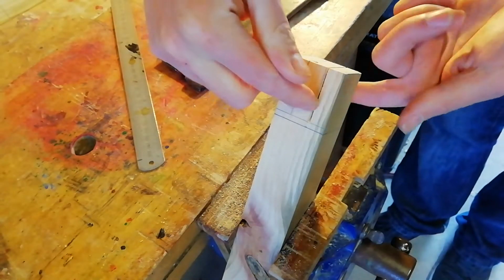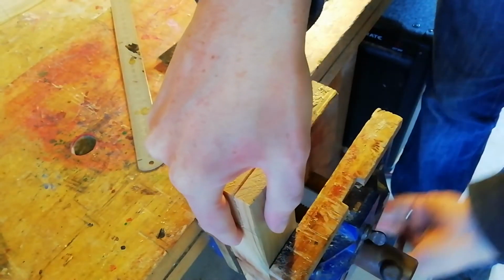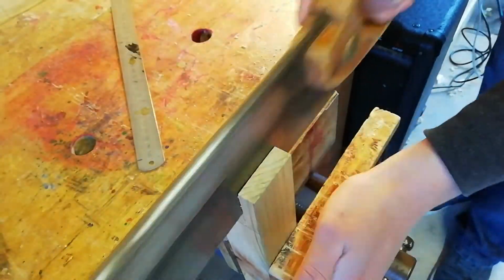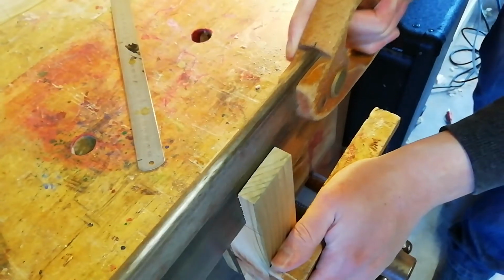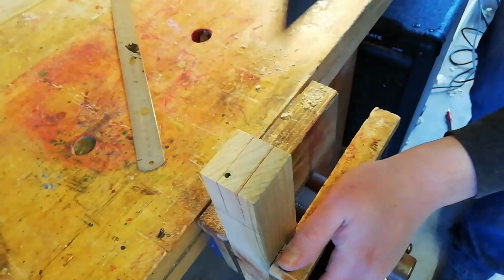And now that we have guides on all three sides of our bit of wood, we can straighten things up in our vise and cut directly down. Make sure to stop at your lines on both sides. So I'm done here. I need to come down a bit further on this side. That should be that.